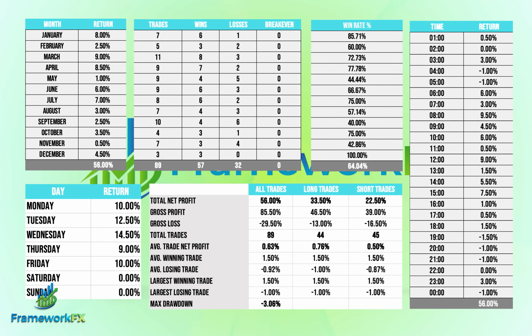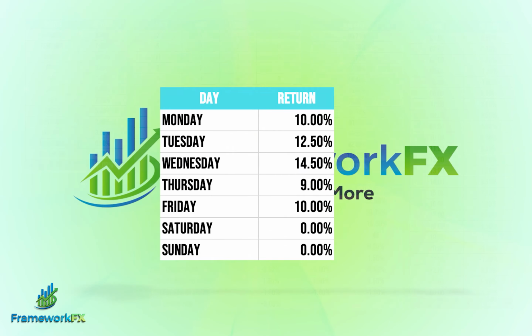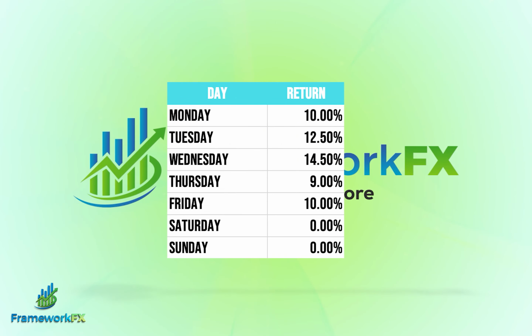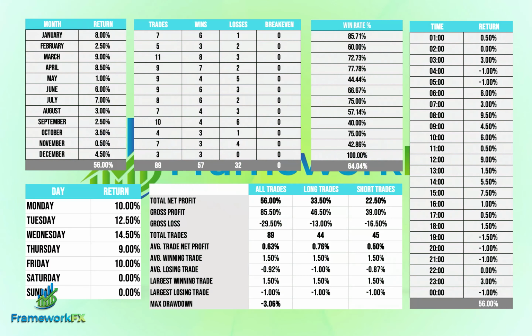So if we drop out of that, let's go across and take a quick look at the days of the week. And again, if I pull this up here, the days of the week not really telling us much more than we already know, and that is that this strategy is pretty consistent. Thursday was our lowest day, but again, not by much. It's pretty consistently weighted throughout the week, which is great because it means that you're looking for opportunities every day. We're not having to miss a day because maybe it doesn't perform so well. So again, not much to say on that. That's really good. That's where we want to see it.